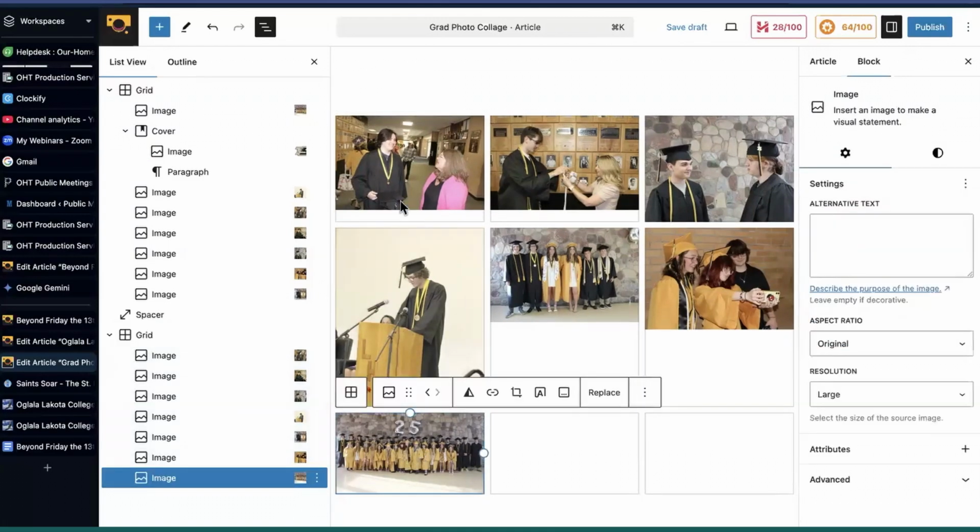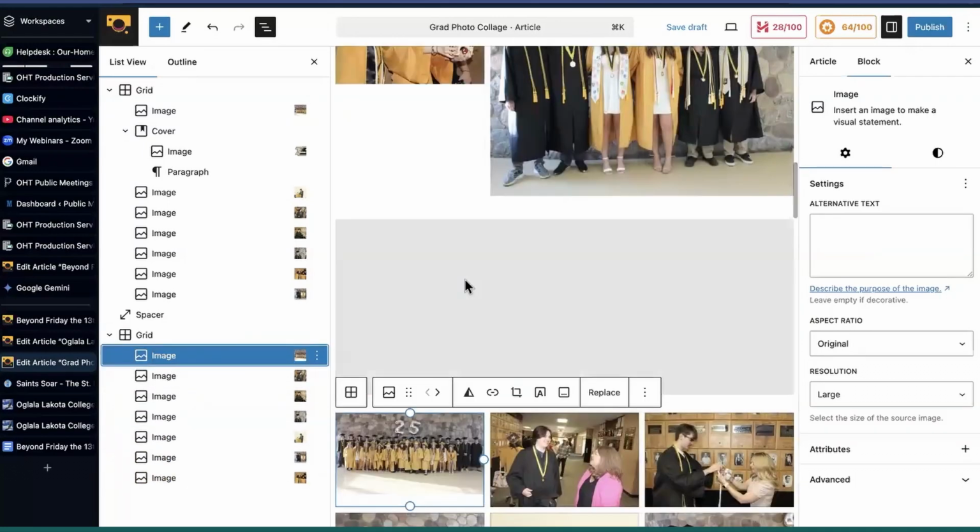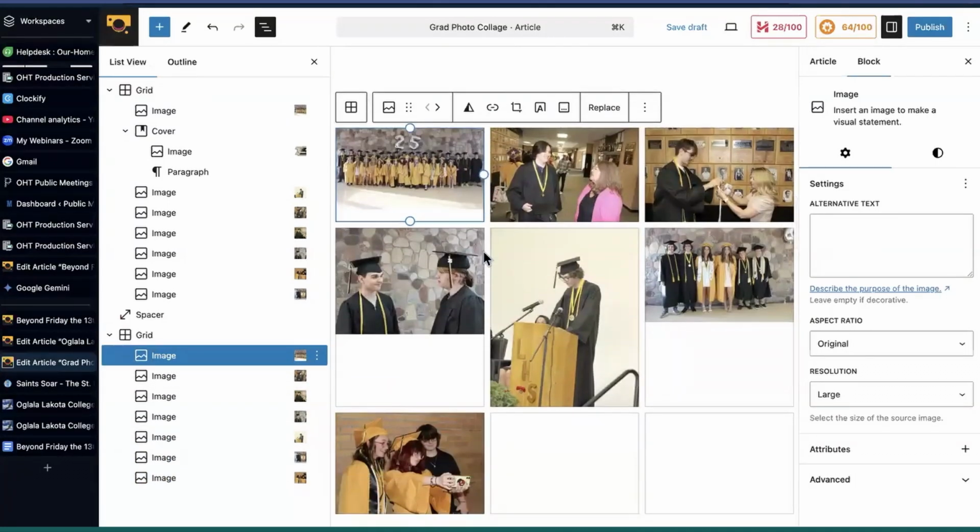Let's just do 3 columns. And immediately I'm looking, oh, this is down at the bottom. This is actually my hero image. So you can either move it with the arrows here, or you can drag it up to the top. So this is my hero image. Doesn't look like much of a hero image. So this is where I want to introduce spans.